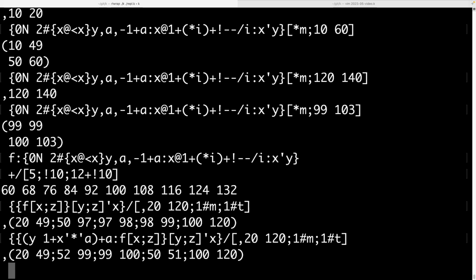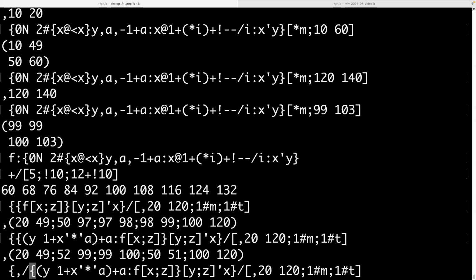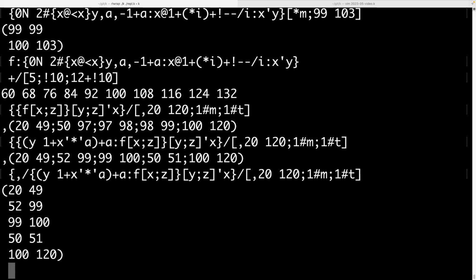And you get this, which is all of the ranges have been split, all of the transformation offsets have been applied, and all that we have to do now is within this outer function here, we just concatenate everything together because we're doing an each, and so we're going to get a vector of ranges, and we want to concatenate that down into just a vector of ranges. So we get this.